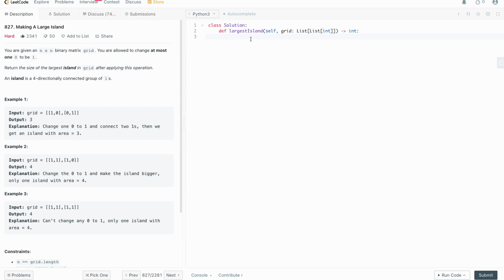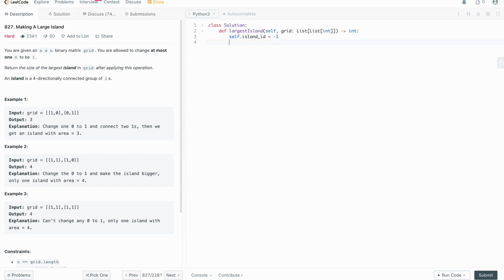Let's code this up. Remember that I told you that we want to have an island ID, which is going to keep track of each individual island, so that we can overwrite its value in the grid, and that way when we go back for a second time, we can actually know which island we're working on in a really quick way. So let's say that self.islandID is going to start at -1, because we don't want any clashes with the values that are already in the grid, which are 0 and 1. So obviously we don't want to start it at 0 or 1, because that's going to make problems for us.